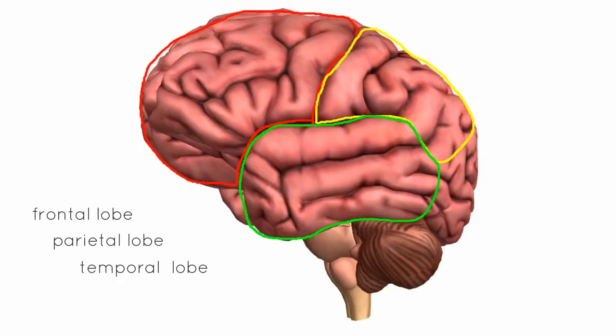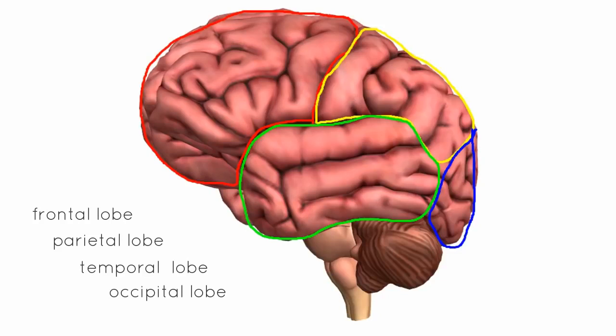And right at the back we've got this lobe here, called the occipital lobe, which I've just outlined in blue. This is quite a rough illustration of the four lobes, but I wanted to show you how the central sulcus and the lateral sulcus are important in defining these different areas. Anterior to the central sulcus you've got the frontal lobe, posterior to it you've got the parietal lobe, and then you've got the lateral sulcus, inferior to which you've got the temporal lobe.